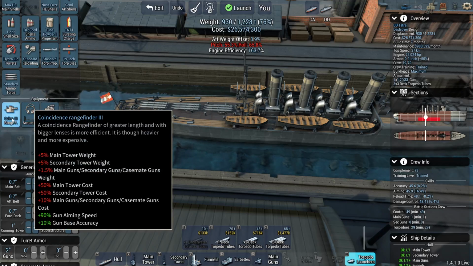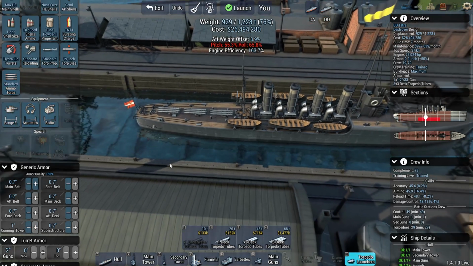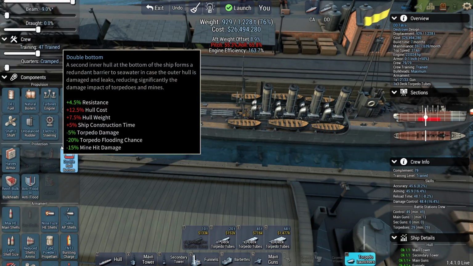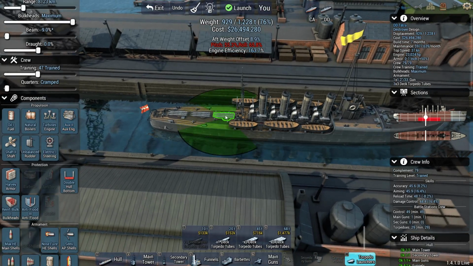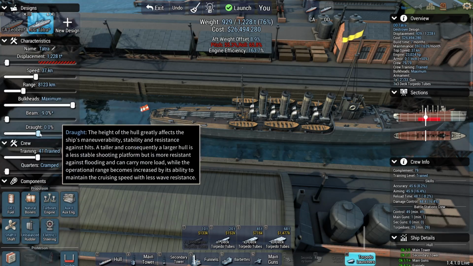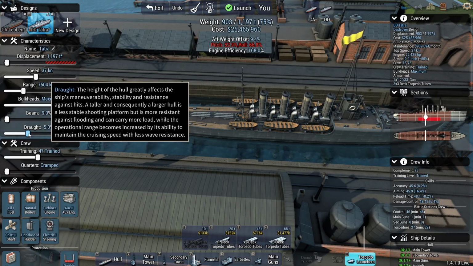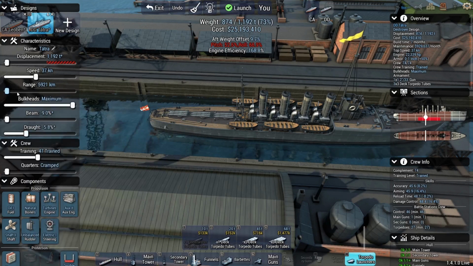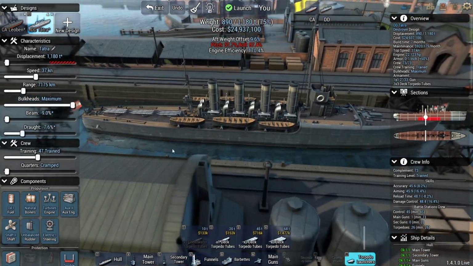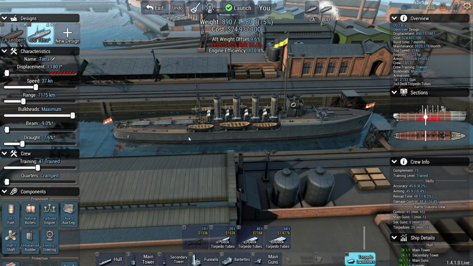Do I even need a coincidence rangefinder? I really don't. I don't care about the gun. I really do not care about the gun. It could also reduce the draft. Just keep an eye on the range, which should be at least 7,000 kilometers. There we go. This should make them harder to spot.